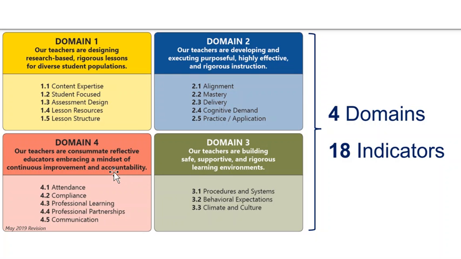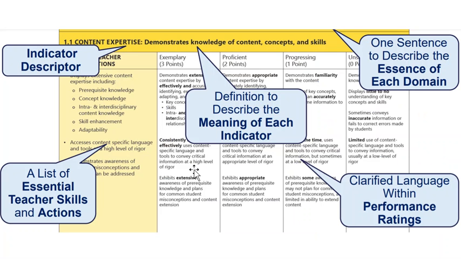Now, domain 4 is going to be more or less, how well do you comply with school policies? Do you have good attendance? How do you communicate with parents? All these things go into domain 4. And once again, I cannot stress this enough, domain 2 and domain 3 are weighted more heavily. I'm going to include the actual TEI rubric in a link below this one. But here's just one quick example.